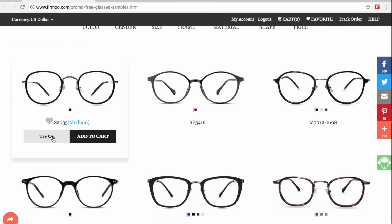I'm not sure if they still sell this color of the frames. I think they have it in three different colors. But like I said, there are so many different frames to choose from. If you compare these to high-end frames, you can tell that the quality is not the same. They just feel a little softer. But I feel like Firmoo is perfect if you just want to try a different style of glasses, or if you don't even have a prescription but just want funny nerdy looking glasses. Since they're so affordable, you can order five frames for the price of one expensive one.